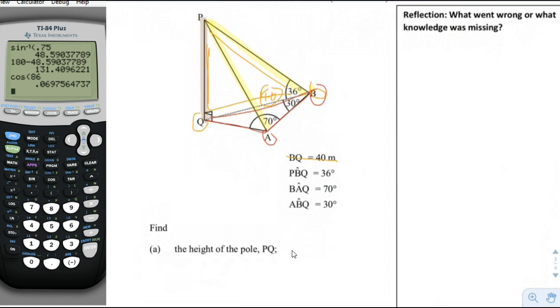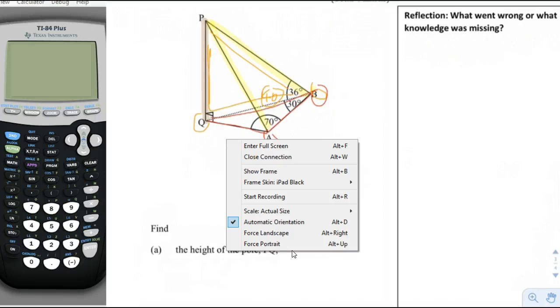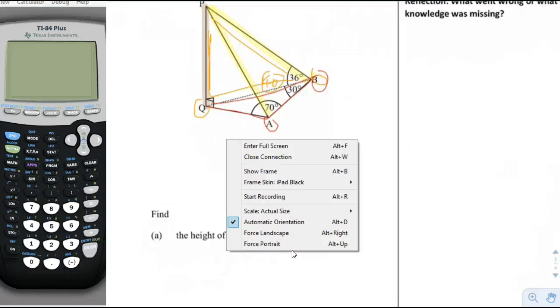How lucky that the side 40 is part of the vertical orange triangle and the horizontal red triangle, so it's very useful. Okay, first it says to find the height of the pole PQ. Let's see, what do we know about this triangle, the triangle with PQ in it? So there's P, Q, and B. And we do know that the horizontal part of it is 40 because they told us that. We also know that this angle here is 36 degrees because they told us that. Now we don't know the hypotenuse, and speaking of hypotenuse, we do know that this is a right triangle. Can you see the right triangle symbol there? And that makes sense because the pole is vertical.